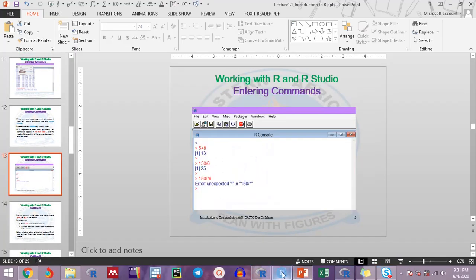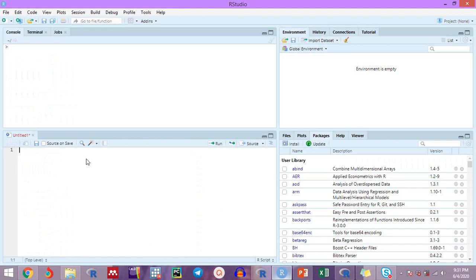So you can do an example. Let's switch to R Studio. So this is my console. Now for instance, I type 18 plus 19 in my console.